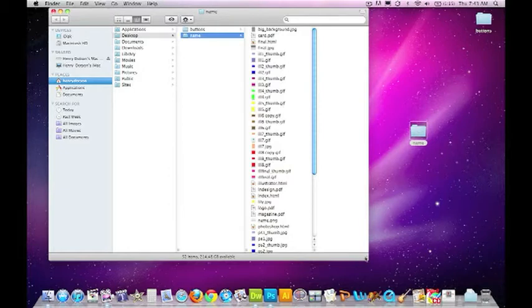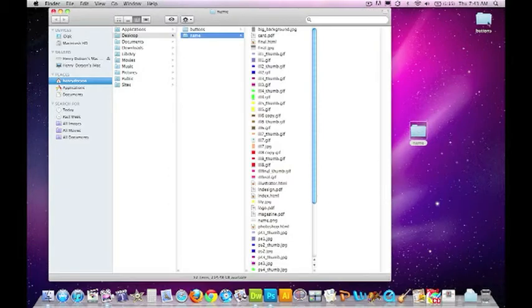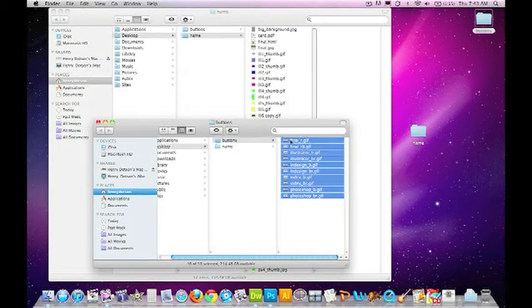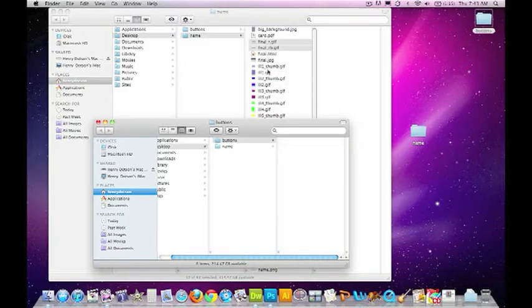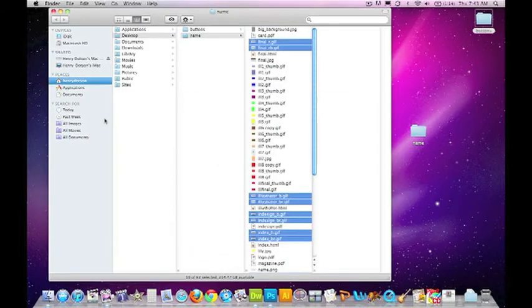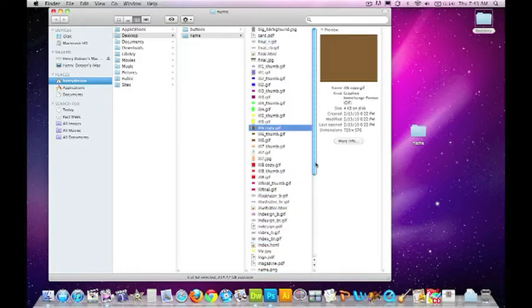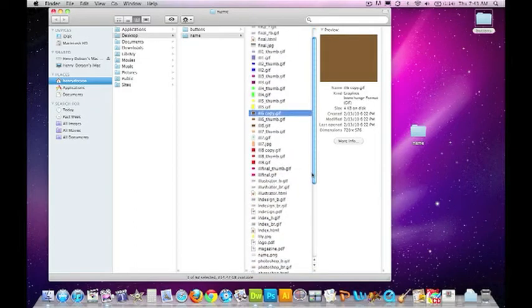And we're going to need to put all those buttons in the folder. Here they all are, and so let's do that with the index first.